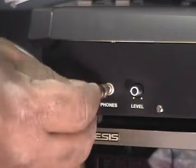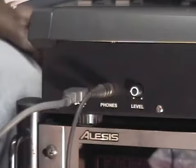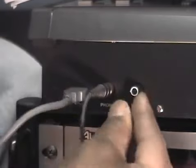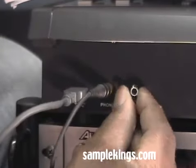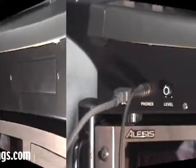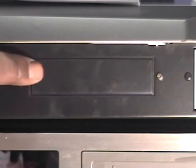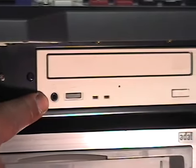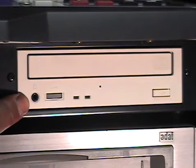And right here, of course, is our headphones, and we also have a little dial we can turn to adjust the headset level. Now here, you can insert a 3.5 disk drive. And on the other end here, on ours, we have a CD-ROM, so we can read CDs into our MPC4000.